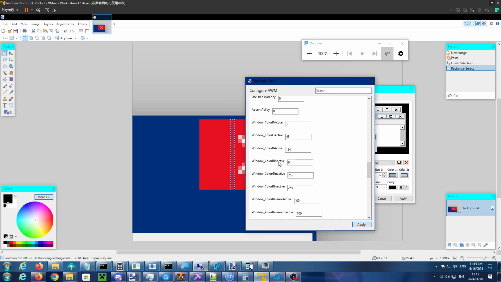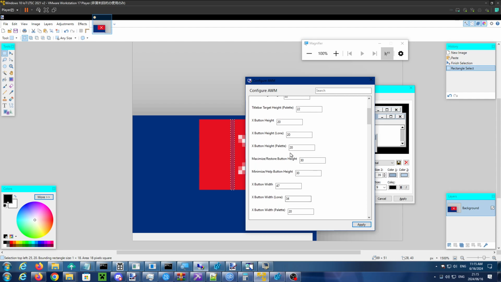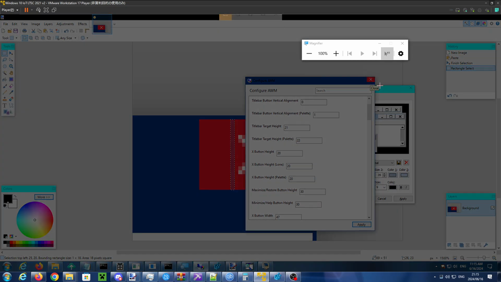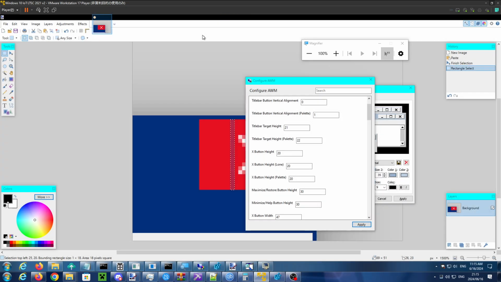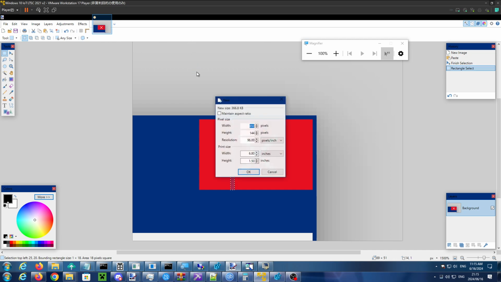So let's go back into the metrics for AWM, the configurator, and let's change this target height of regular title bar to 21, which matches my metrics. And let's update the window. Let's try again. As you can see, the button grew. If you caught that, it did grow. And let's wait, because this is a VM, as you can probably see from the 2 taskbars. So it is going to be a little bit slow, but I hope you can bear with me.